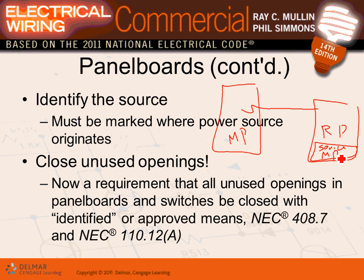That's a requirement in 2011, Cam, because you look, can you see where this panel is fed from? Does it take an act of God to find where this panel is fed from right now? Doesn't it tell you where it's fed from? Now the 2011 requirement, I believe, says you have to identify it. If you have unused openings, slots that haven't been used for circuit breakers, you have to close them. You see that cover here? You have to cover them with the equivalent, so people don't stick their finger in and touch any energized object.